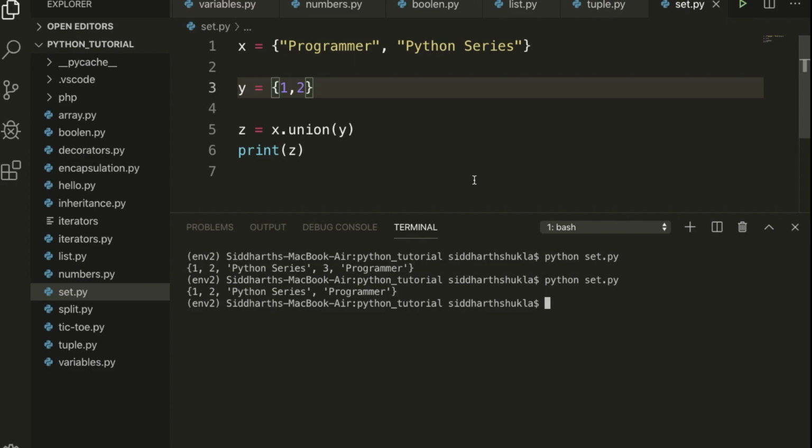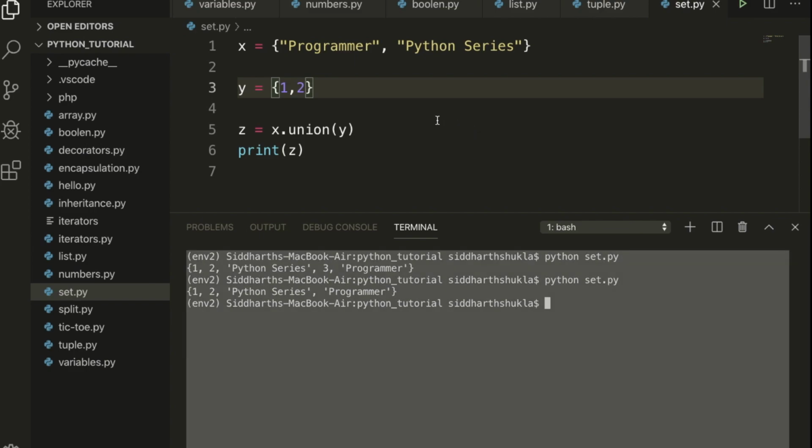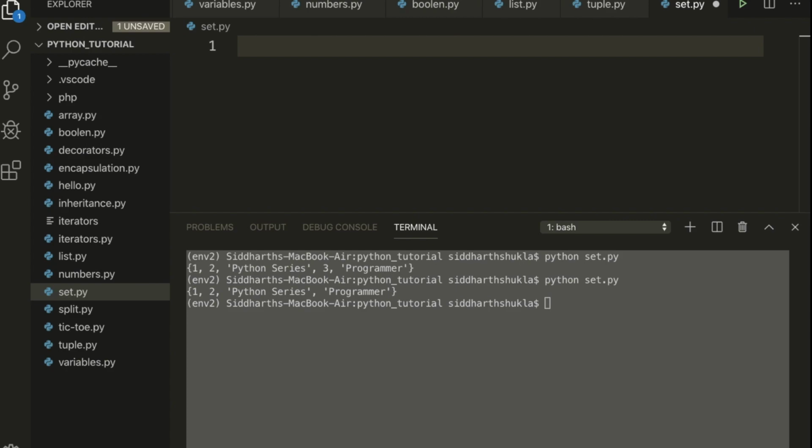unordered, changeable and indexed. In Python, dictionaries are written with curly brackets and key value pairs. Okay, so you can always check that a dictionary is storing key value pairs. Now, how are we storing the dictionary? I'm going to use x is equal to, we have some variable. I'm going to show you YouTube, Python series, suppose I have.